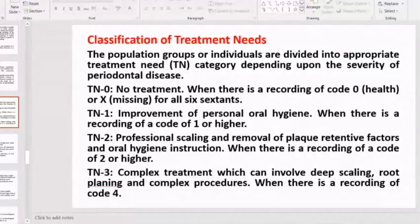So professional scaling will be by using Cavitron ultrasonic. If you have just a piece of calculus, for example in upper 6, you can use a hand scaler. But nowadays, I think hand scalers are no longer used. All dentists use Cavitron in their clinic. The Cavitron should be used very carefully because it is electrical vibration and may be harmful to the tooth surface. It may lead to losing the bright surface and make ditching.